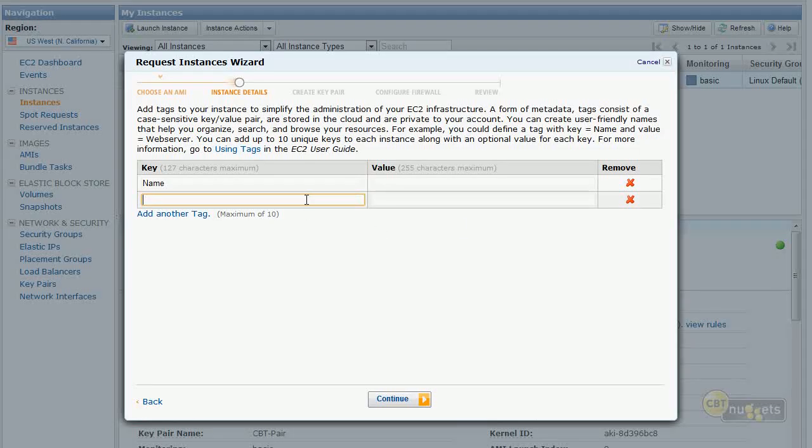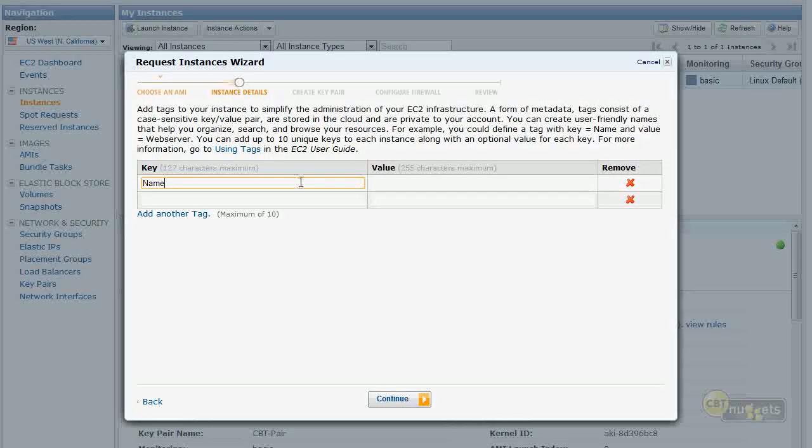But I would suggest sitting down with your IT group, unless you are a one-man or one-woman show, and saying, hey guys, let's agree on what tags we're going to use to describe each one of these. Let's come up with some common syntax, because these keys can only be 127 characters, and the values can only be 255. So it's not like we're having a big paragraph here on everything that this instance does.